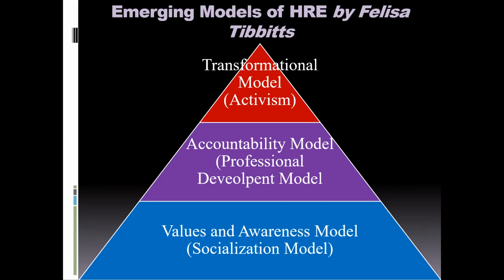The value and awareness model includes human rights related lessons within citizenship, history, social sciences, and law related education classes in school, and infusion of human rights related themes into both formal and informal programs. Public awareness campaigns involving public art and advertising, media coverage, and community events can also be classified under this model.